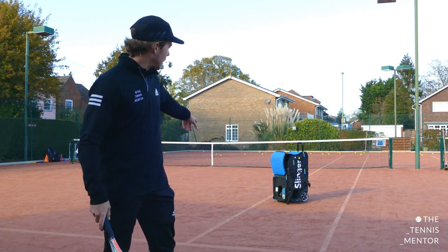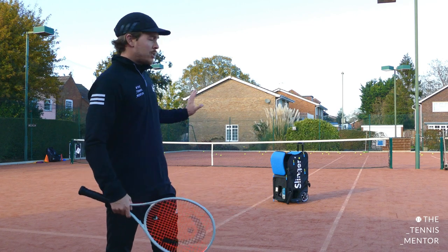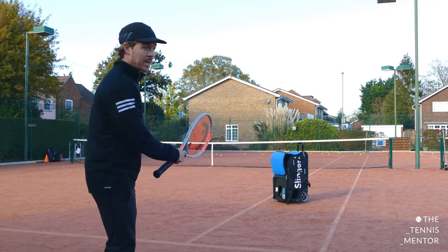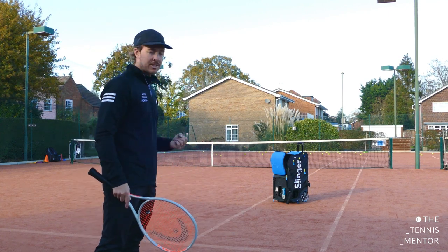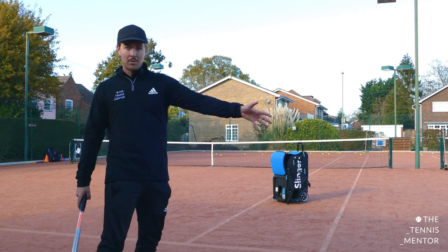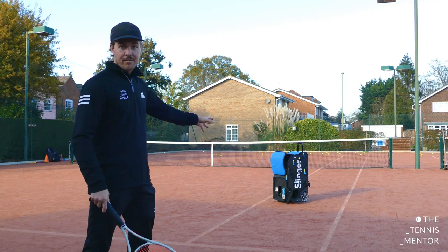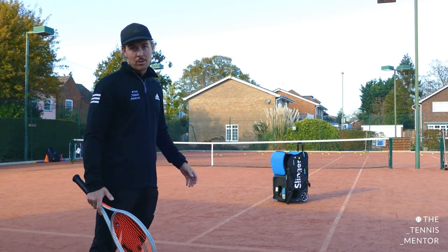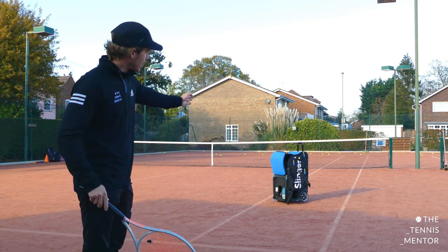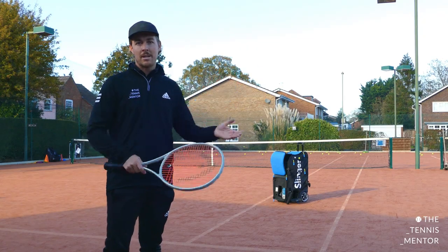You can see that I've placed my ball machine in between the two tram lines facing towards me at an angle, about two and a half metres inside the court, so that when I'm serving it's easy for me to catch the next oncoming ball. Some players like to place the machine more out to the side — you can put it wherever you like for your own needs, but I like it in front of me to the side of the court. When I serve on the add side I'll just shift the ball machine more towards the centre of the court but still shooting the ball at me from an angle.